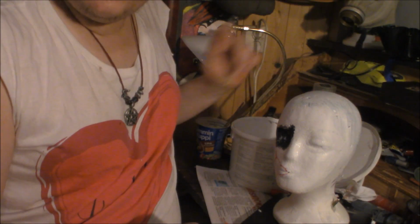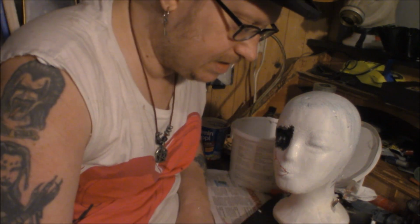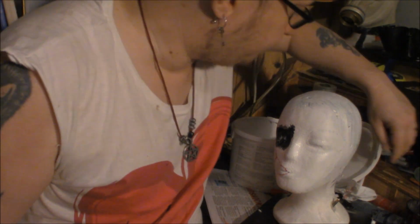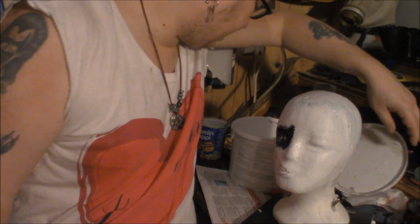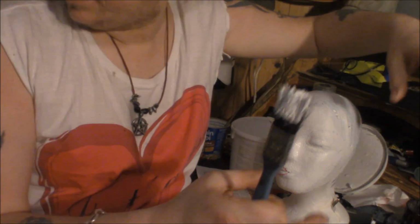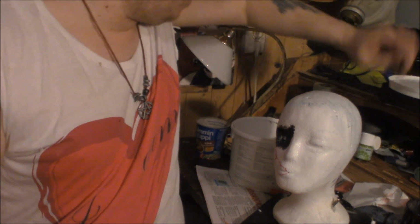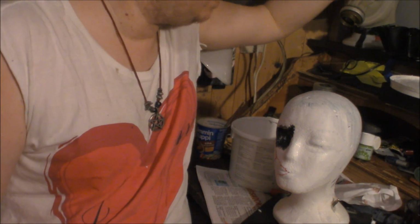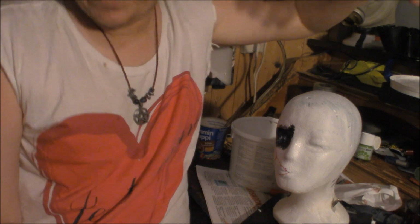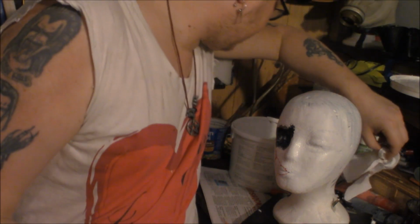And I'm using a newspaper, as you can see, where I'm blending the color, because why have palettes, is that what you call it, when you can just use a newspaper and throw it away afterwards, you don't have to clean anything. And I'm looking for the little green thing I had here just now. Where did it go?